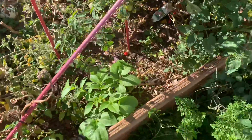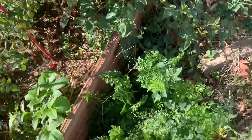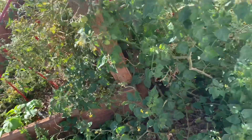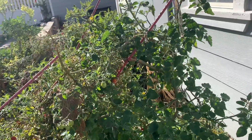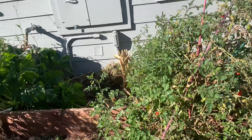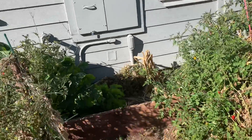Over here you can see these potato plants — they loved the rain and they're going to grow really well. I hope they get through the winter. Look at those leaves, absolutely amazing. Here are my carrot plants — they came back really easily because of the rain. And look at tomatoes in November! This plant is going crazy; it's our oldest one, I think it's like 10 months old. That's crazy old for a tomato plant because they're seasonal — spring to winter.